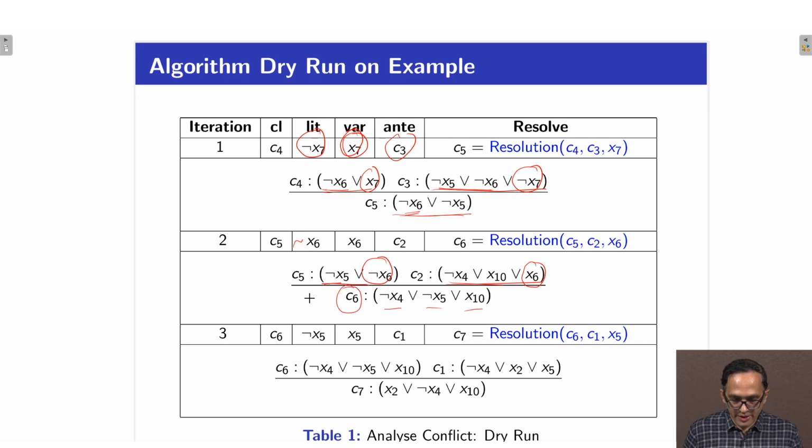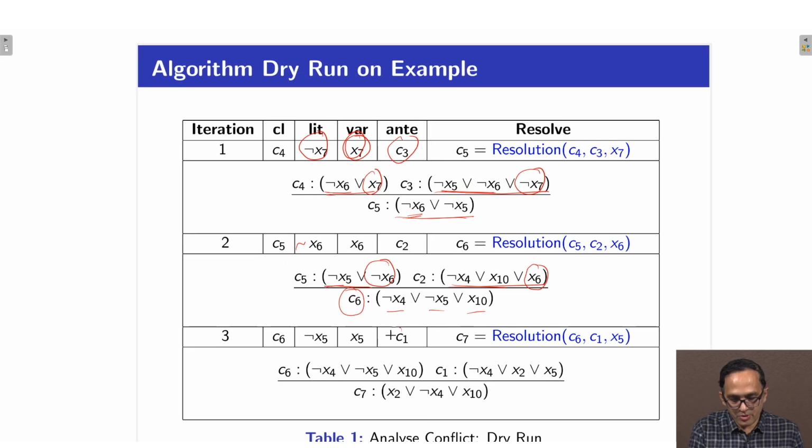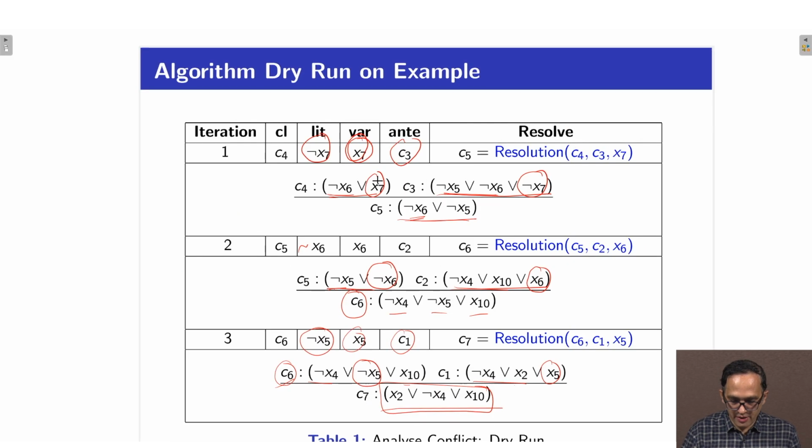Okay. Now, I got C6 and now I will go back here. This is coming from this. If I consider x5, the antecedent is C1. So now I combine C1 with C6, and my variable is x5. We have not x5 and x5 in C6 and C1, and if I combine, it will give me this plus this, which is x2, not x4 and x10. This is the clause I will get, and now it contains my UIP node. I have this not of x4 here.